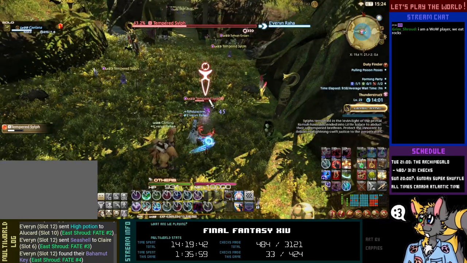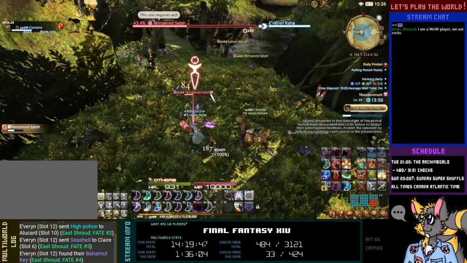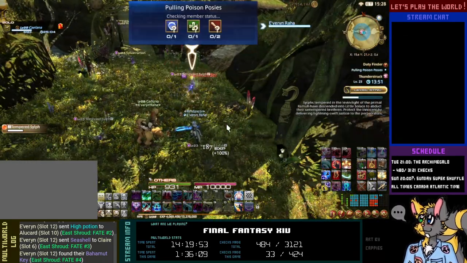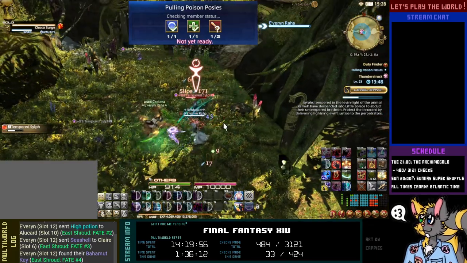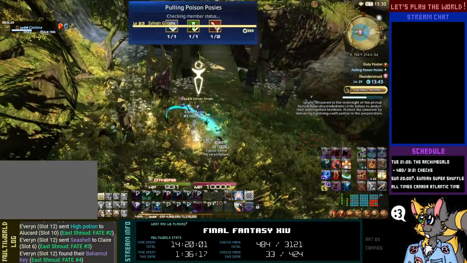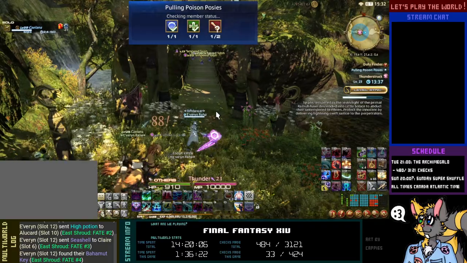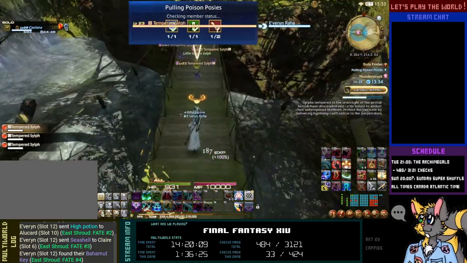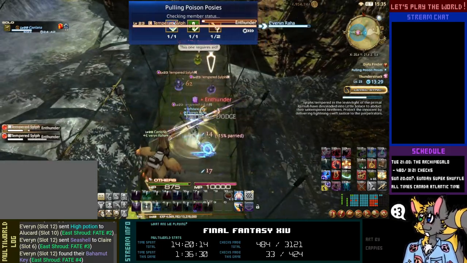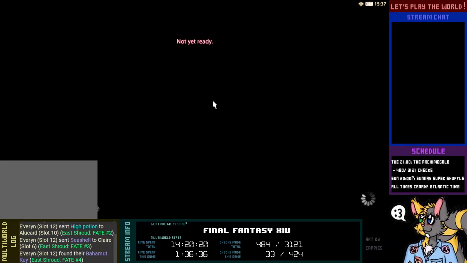Alright, let's see if we can get this done. This will be fate number five. Well, we're not gonna get it done because we popped the queue. So we're going to be pulling some poison posies, provided that these people don't... I was trying to keep up the alliteration and failed. Oh, there we go.